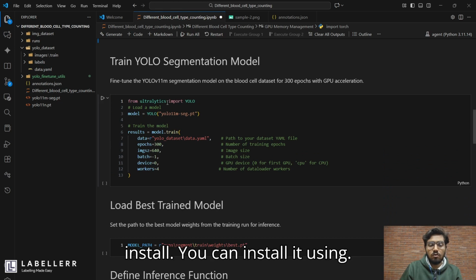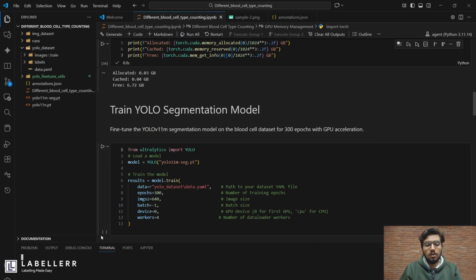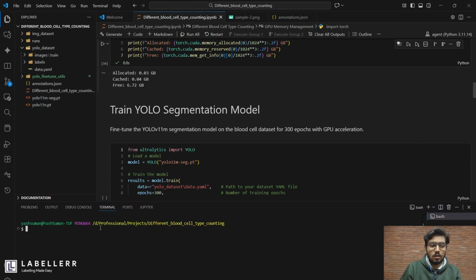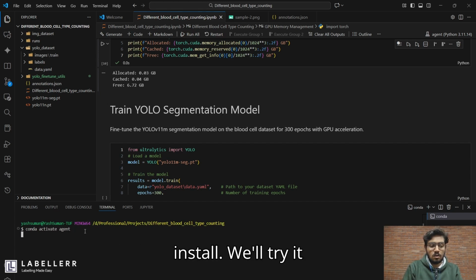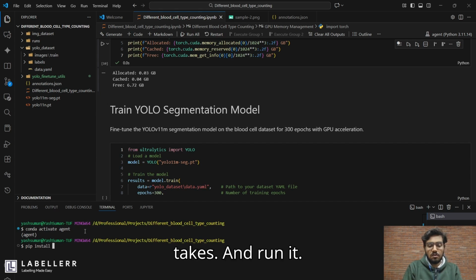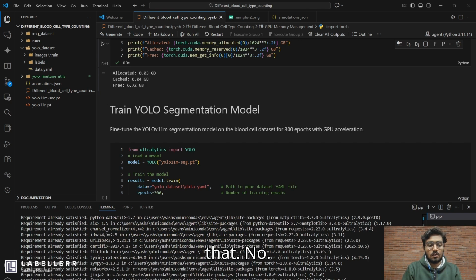You just have to use YOLO from the Ultralytics library. First install it; this is the command you have to use, pip install ultralytics, and run it.